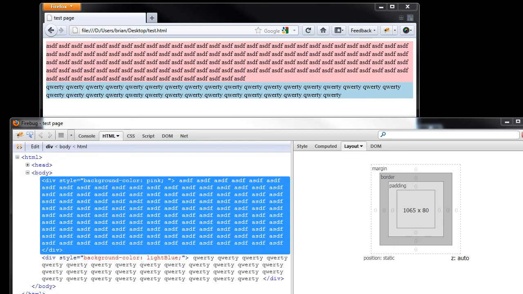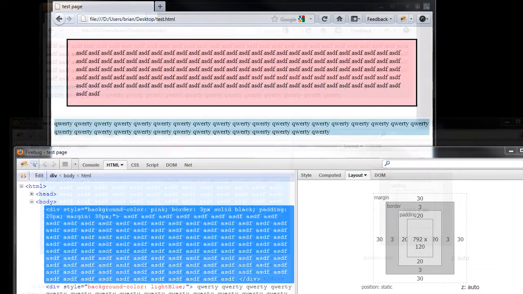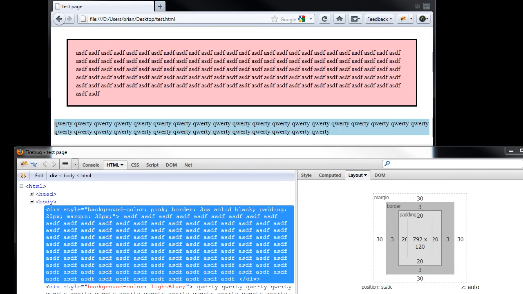If I have to give a general rule though, I would say that you use margin to put distance between the block itself and adjacent items, and then use padding when you want to squeeze within that area, you want to squeeze the content into smaller confines. It's still a pretty subtle distinction, but I find it's a useful rule of thumb. In any case, here's a simple illustration of these properties.